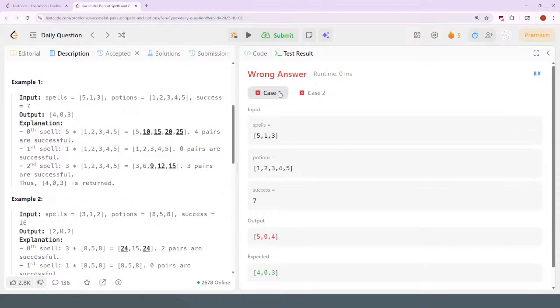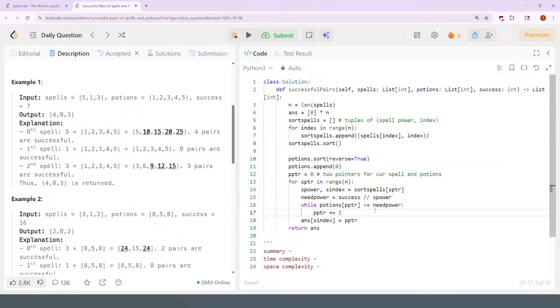Oh boy. Might be faster, but it's not even correct. This is success divided by S power. And if I divide both sides of that inequality, what S power would be success divided by S power?